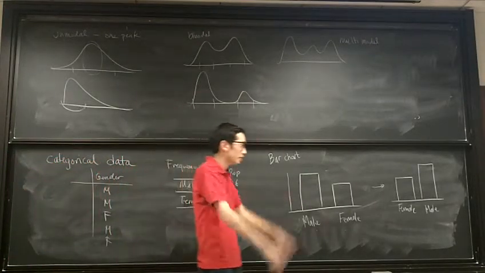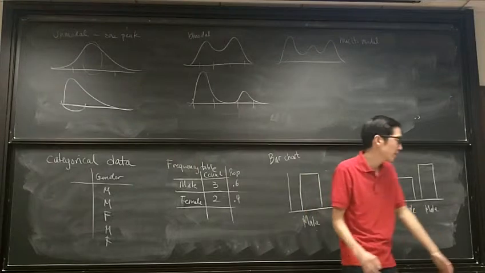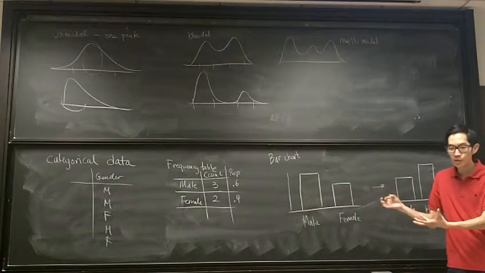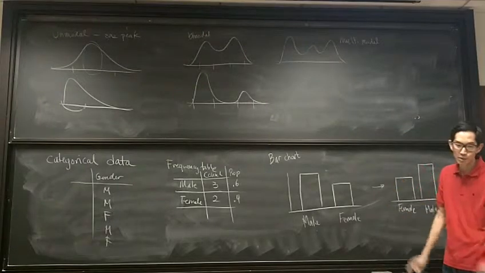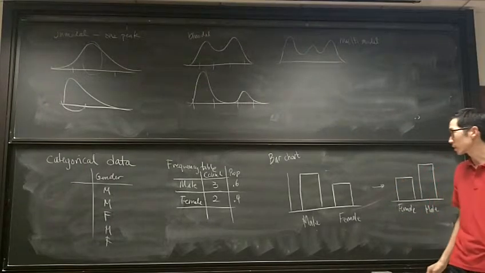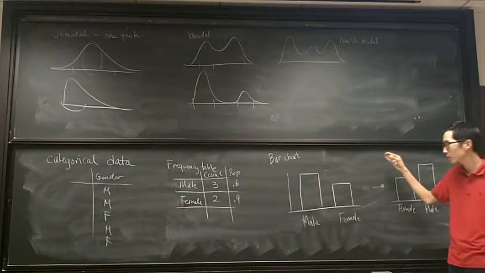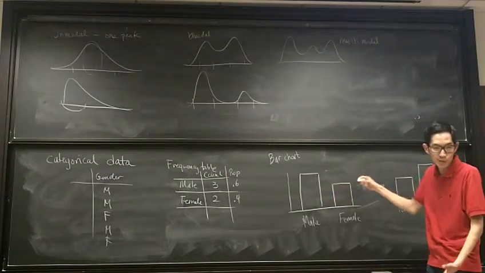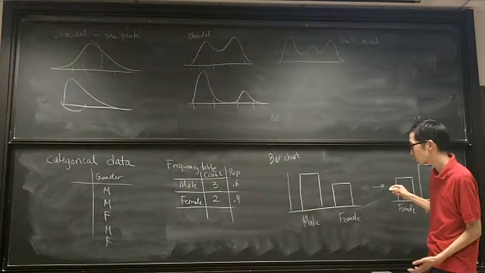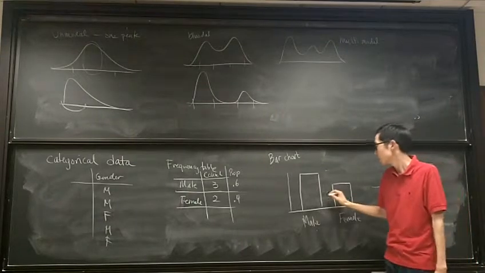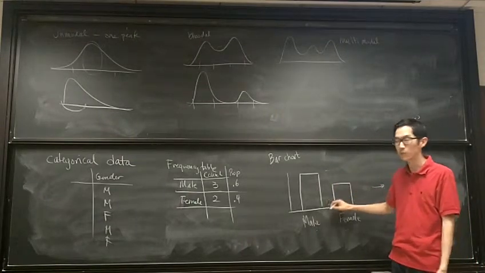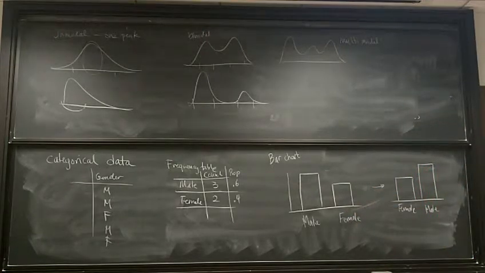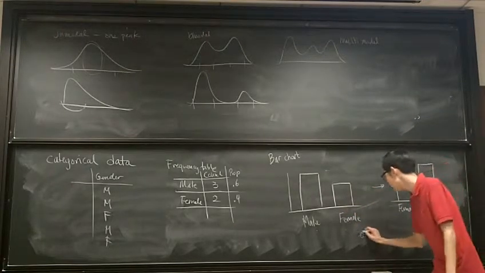If we did a listing of races, okay? The ordering, again, is arbitrary. There's no reason why one ordering is more or less correct than another, okay? And that's the key feature of a bar chart, that you can put the bars in different order and the bar chart is exactly valid. Kind of to illustrate this, we put spaces in between the bars, but that's maybe less of a critical point, okay? But the order of the bars doesn't matter.